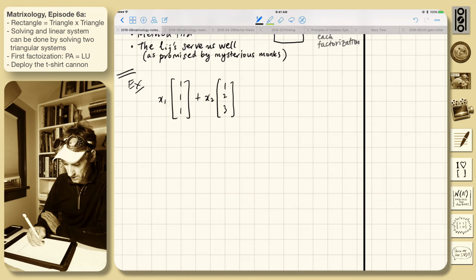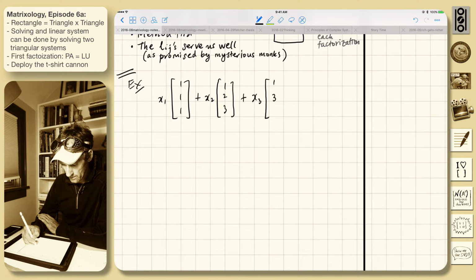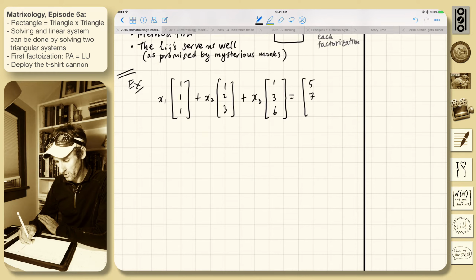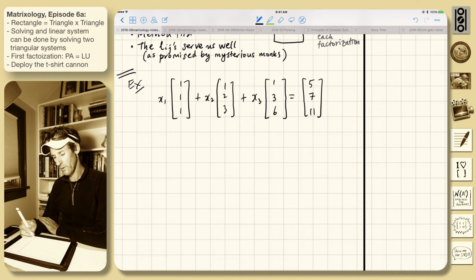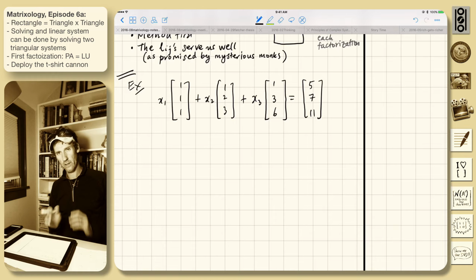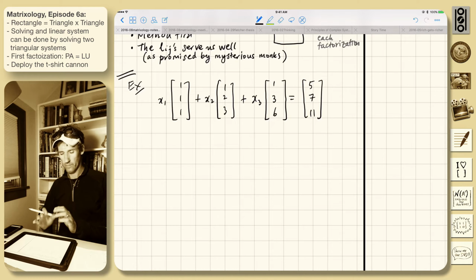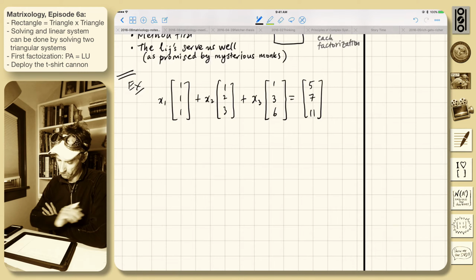So this is the column picture, right? We're adding an accordion, viola, and a piccolo, let's say, whatever you like. So we want to find, this looks solvable. If you look at these three vectors, they look like they're pointing in different directions. You probably can't make one out of the other. It can be tricky to see though, but I'm just suggesting it.